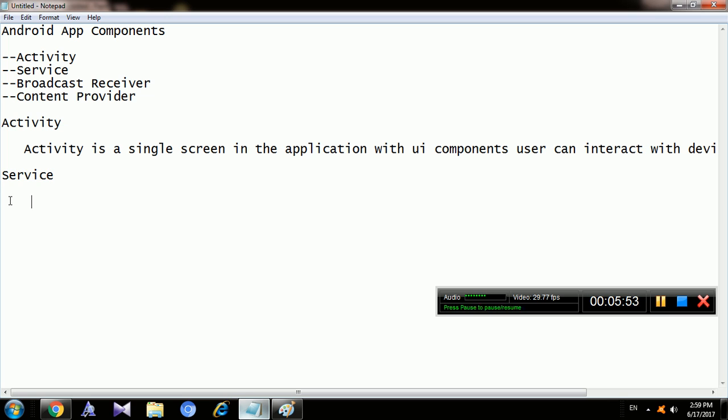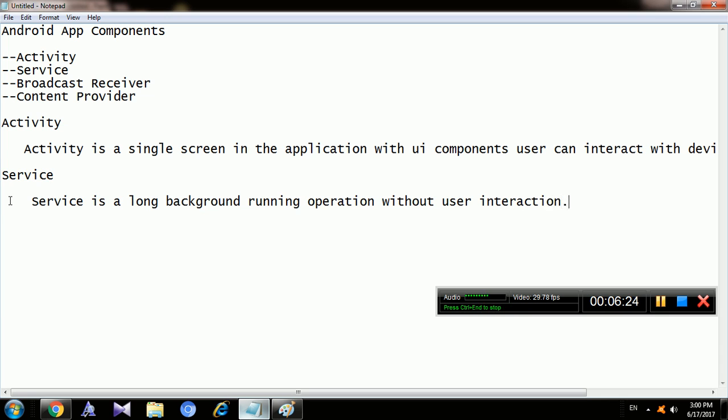A long background running operation without user interaction, we call it a service.